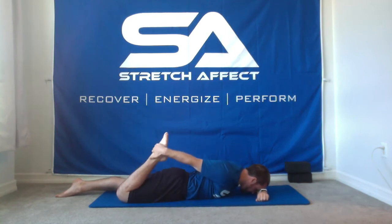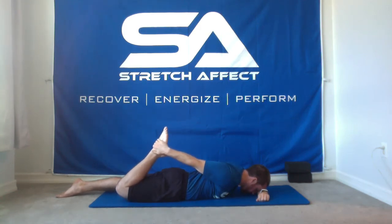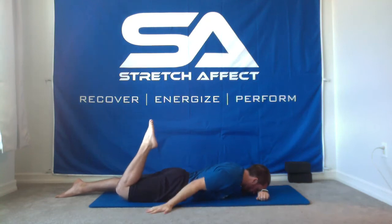Grab again. Let it rest for a second. You may have cramped up there. That's totally okay. Bridge it down. Drive the hip to the ceiling. Try to really pull that heel to the butt. From there, I will slowly release and hold. 5, 4, 3, 2, 1.